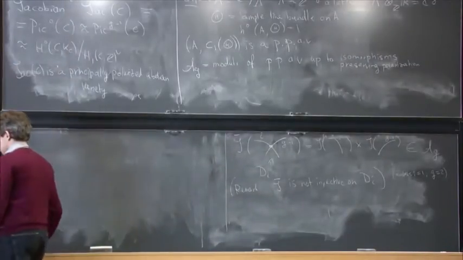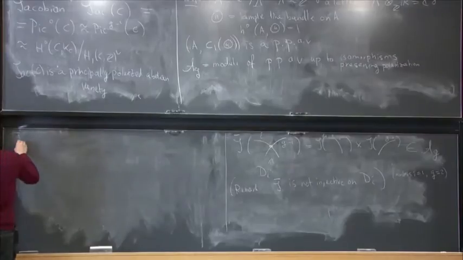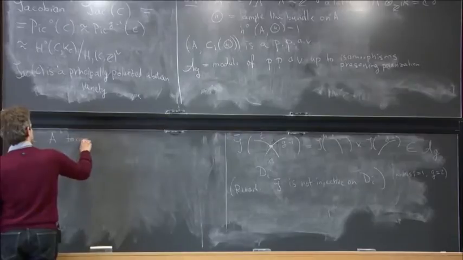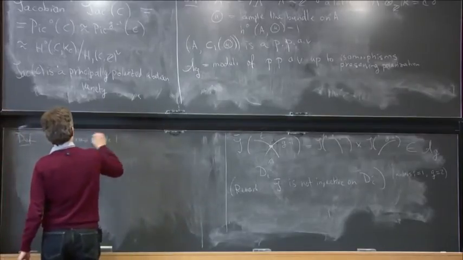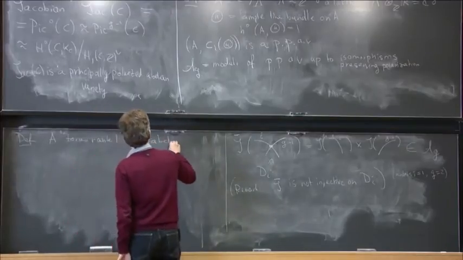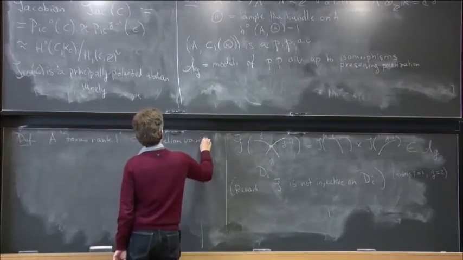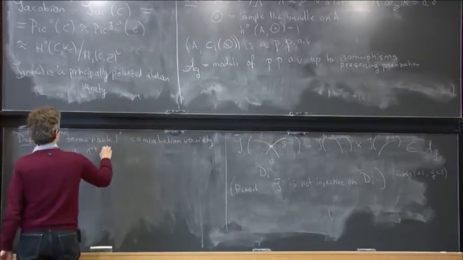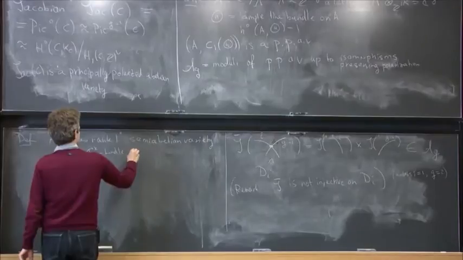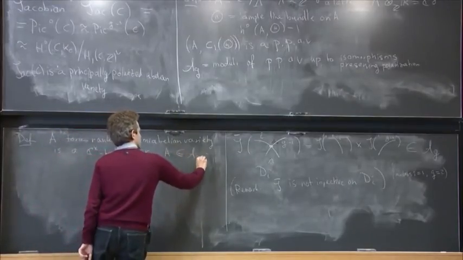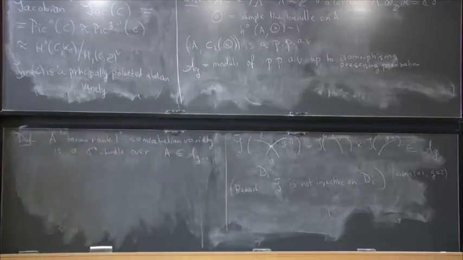So if you look at this situation in more detail, you will see that torus rank 1, these are called torus rank 1 semi-abelian varieties, is just a fancy name for a C star bundle over some abelian variety of dimension 1 less. This is the kind of object I get here. This is non-compact.